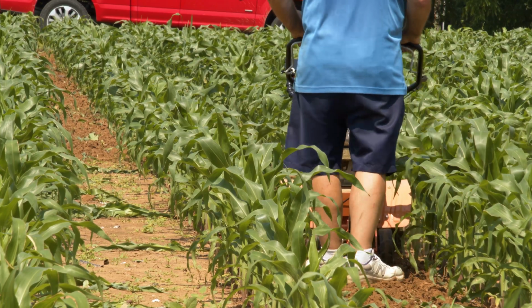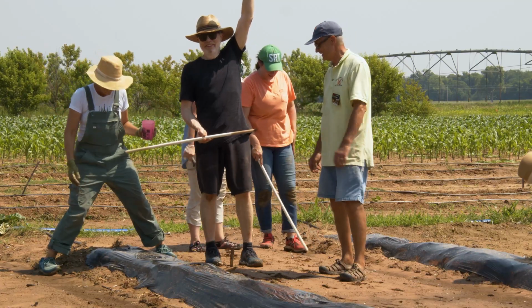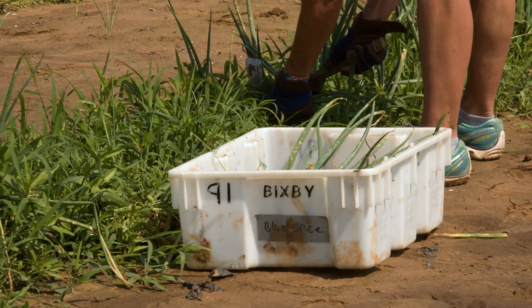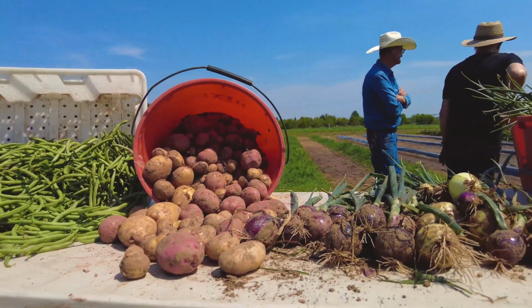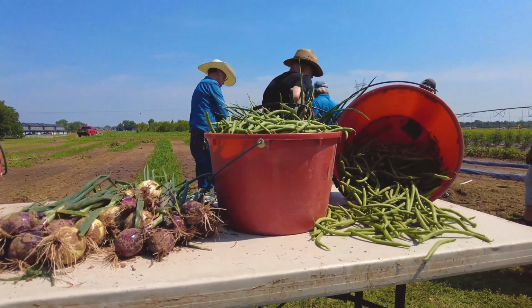But we also have made some connections with food pantries in Jenks and Bixby. It's just been amazing, the reaction we've gotten from people that we deliver the food to, because as you can imagine, a lot of the food pantries have boxed macaroni and cheese, canned tomatoes, all this stuff that's not fresh. And we show up, basically harvesting in the morning, and it's being picked up that afternoon. You can't get any fresher than that. You could go gnaw it off the vine. I guess that would be fresher, but not much fresher than that.